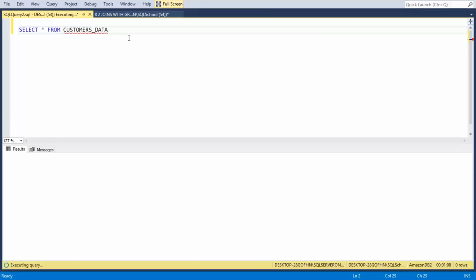We have to check the blocking first, right? We have to check the transaction session ID which is impacting. That is a DBA job. I am a normal user. What can I do? That's a DBA job. I don't know what a session is. I don't know what blocking is. Then how to access my data?